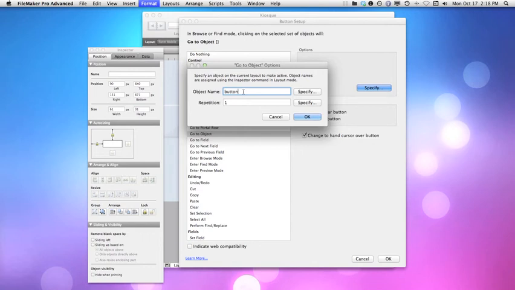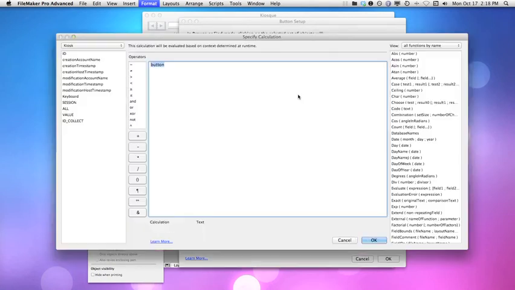Rather than just specifying the button, you're going to specify whatever logic you want with regards to setting a global variable. So here I would actually do something like this. I would do Let, global equal whatever you want. Calculation can be whatever. And then I'm simply going to return the result of the name of the object that I want to go to. So in essence, I'm taking advantage of the fact that I have the calculation dialog box here. I can set any global or locally scoped variable to whatever I want and still target the object that I want to get to.